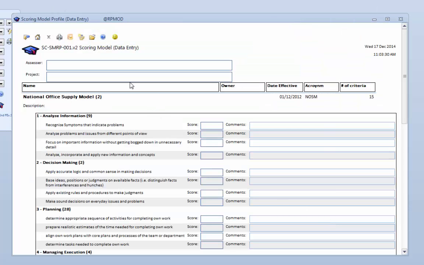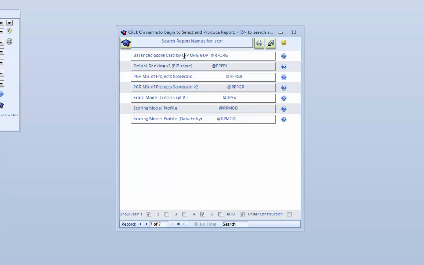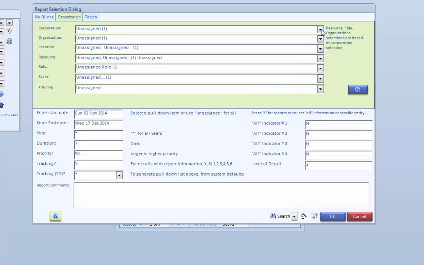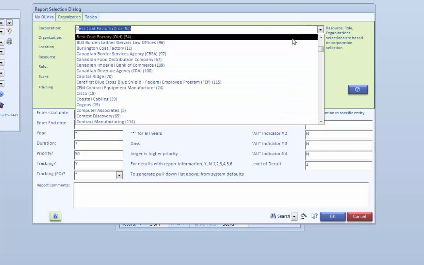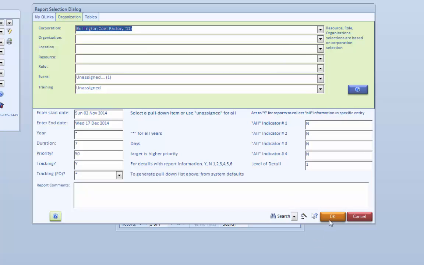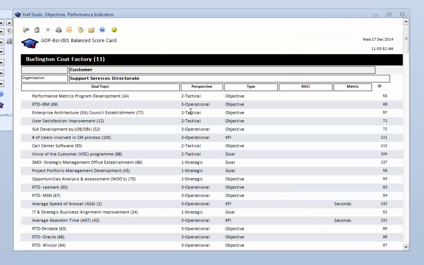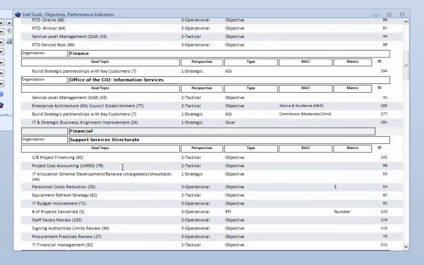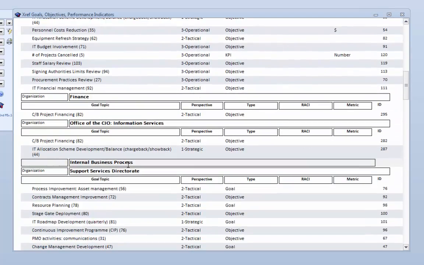Whoever's doing the assessment, if there's a project associated, then we can look at the scores, any comments on that, and we'll also look at the balanced scorecard, and we're going to link into Burlington and show you some of the criteria for Burlington by the balanced scorecard by organization. So you can scroll up and scroll down.